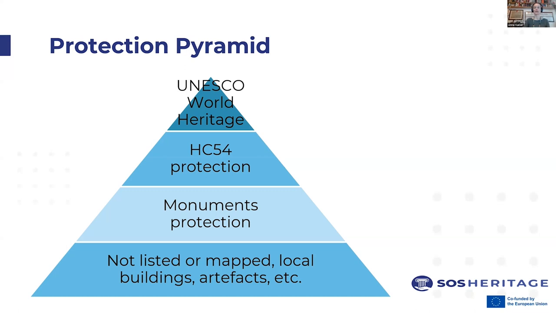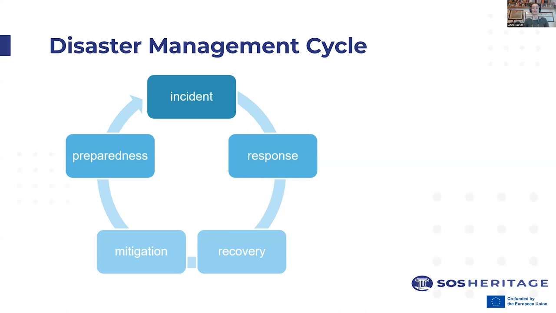And when we're talking about protection, we also have to focus on a disaster management cycle. What you see here is a cycle, but this cycle doesn't mean that everything starts from the very beginning again and again. Because if you prepare for an incident, if you follow this cycle, if you do all the steps, you're always better prepared and better prepared and better prepared. So the preparation always gets better and the rate of success for cultural heritage protection always gets better if you do prepare. It's not always a start from the very beginning again and again.